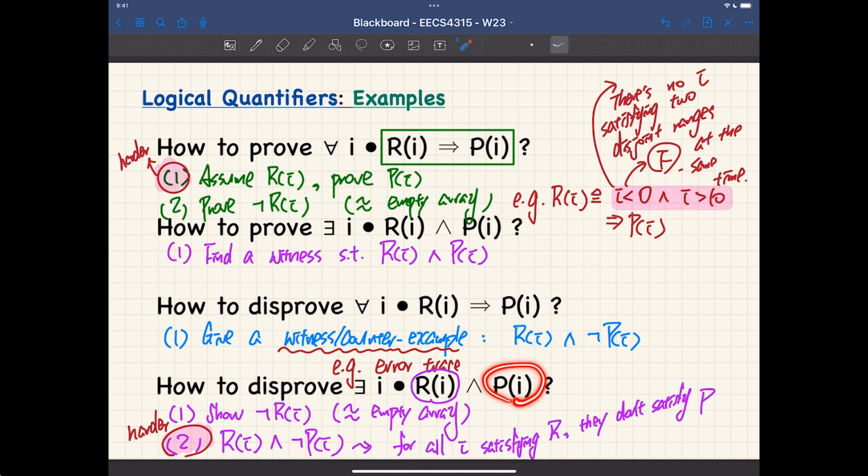Sometimes it might help your proof to say that there should be some context for I. Well, I'm only talking about not I in general, like all integers. I'm more talking about all the I that's in this particular range. It might just make your proof easier. It's a very good question, very insightful. Let me put it down. You can think about the R of I here as giving you some context.